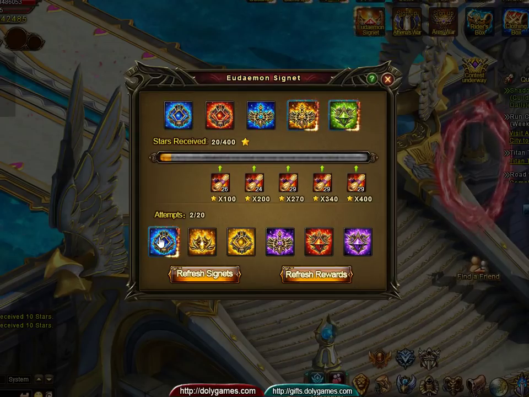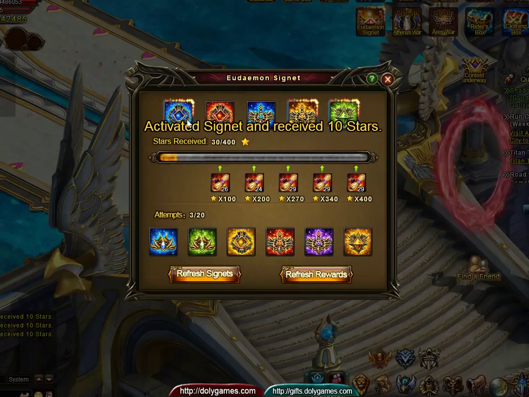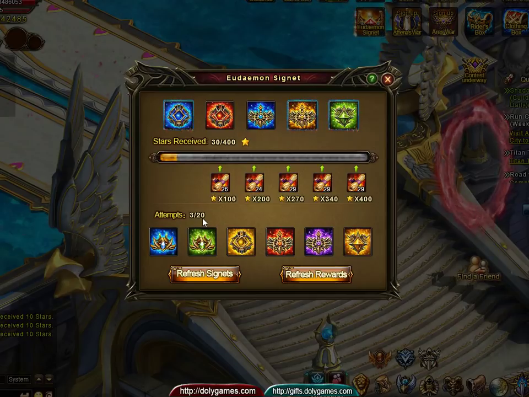Let's try this one. Although this one is matching here, and these 2 are activated, so you'd need to activate all of them to get these 50 points. That's what he's talking about here, when all of them are activated. So that will activate this one over here, which leaves 2, but you only have 20 attempts, so it's possible that you don't achieve all of it.